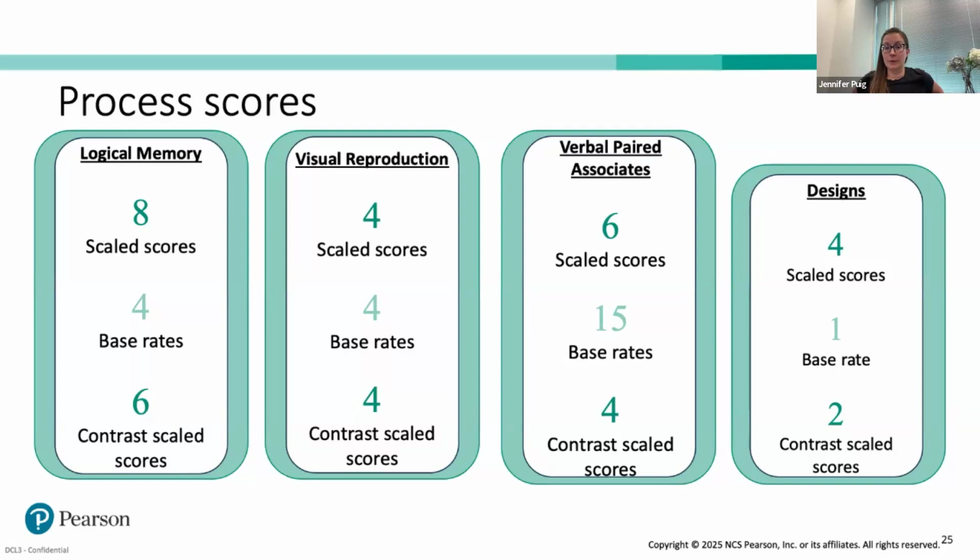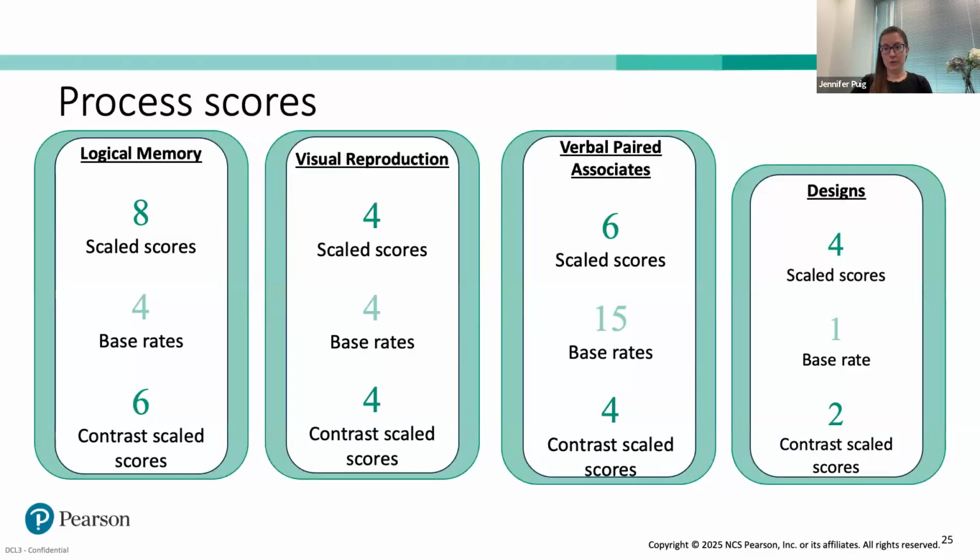For the logical memory subtest, scaled scores are available for each of the individual story recalls across the immediate and delayed recall conditions. This includes separate scaled scores for the first and second recall of story A for examinees 70 to 90 years old. Cumulative percentages are available for each of the recognition item sets for the individual stories, and this allows examiners to see performance on individual stories across all of the conditions.